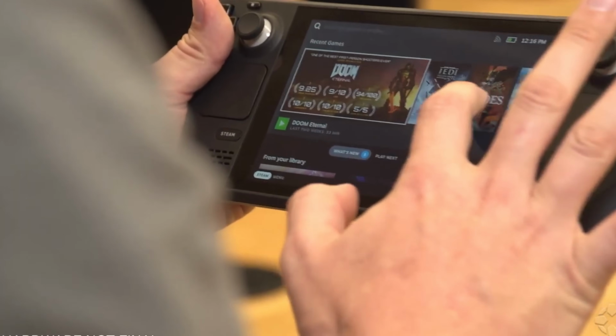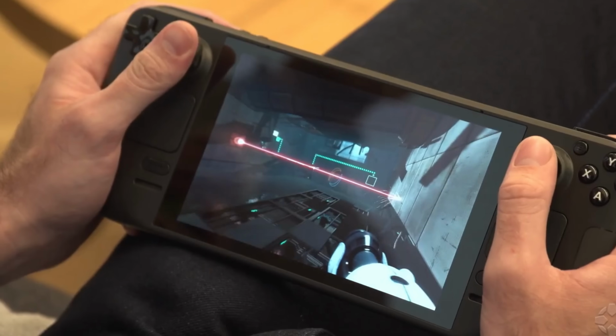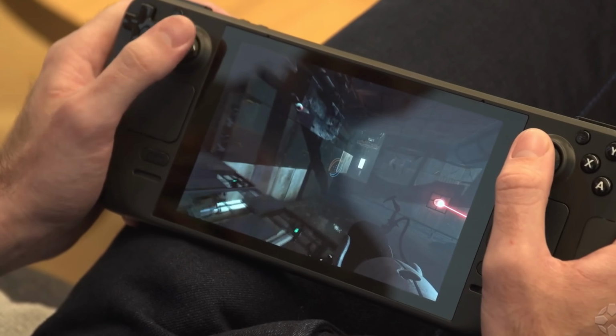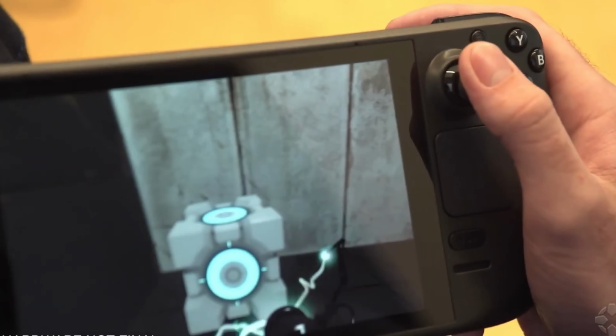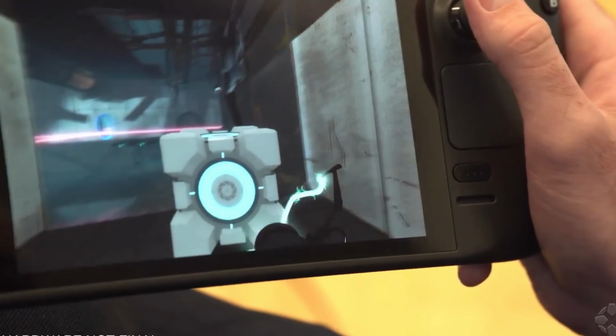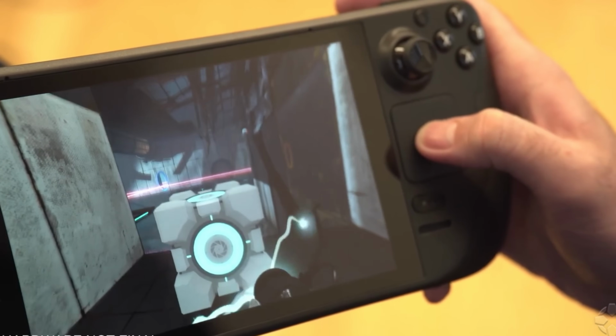So many people are still riding high on the announcement of the new gaming console, the Steam Deck, some bespoke kit from Valve that can play your Steam games on the go. And while there are a lot of people who are talking about some of the more obvious things, the fact that it's running Linux, the price point, and the power of the GPU and CPU, I wanted to take a look at some of the lesser known tidbits and features of the Steam Deck.